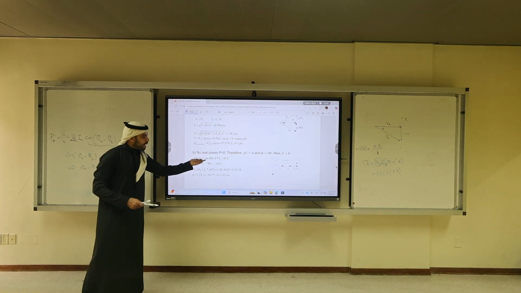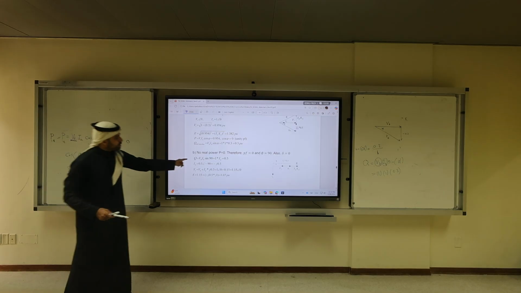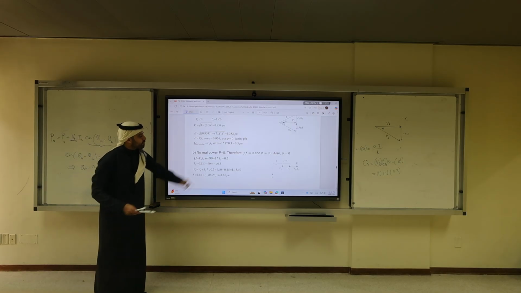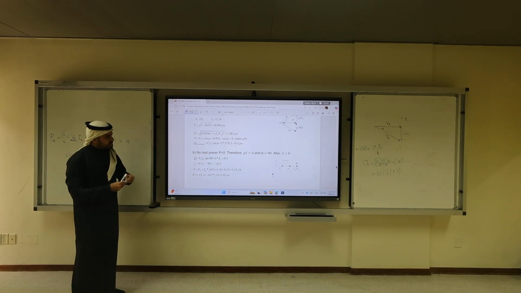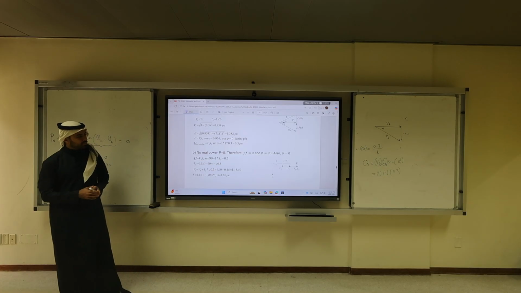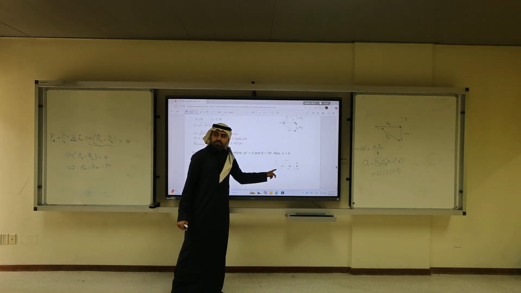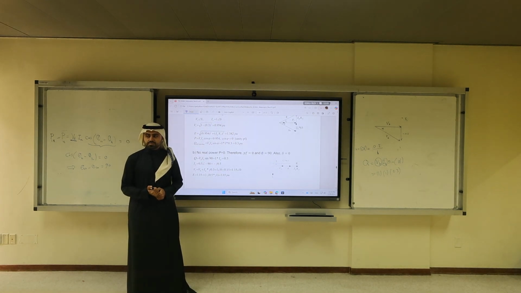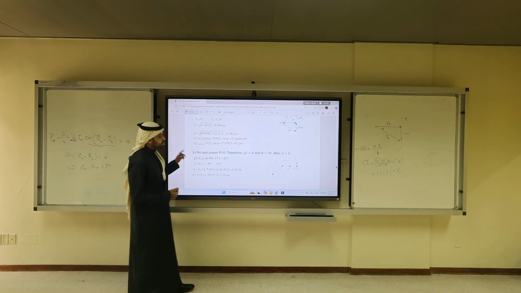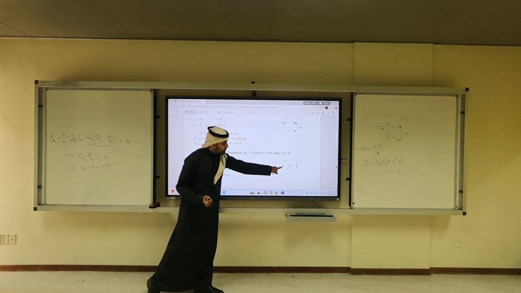I know now for a fact that Q is Vb Ia sine of 90, which is equal to 1 times Ia. Why sine of 90? Why is Vb in phase with Vt? Because alpha is 0. Why is alpha 0? There is no information, and here sine 90 comes from the fact that Vb and Vt are in phase.